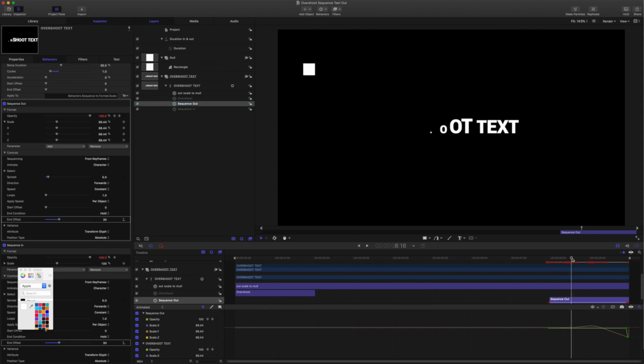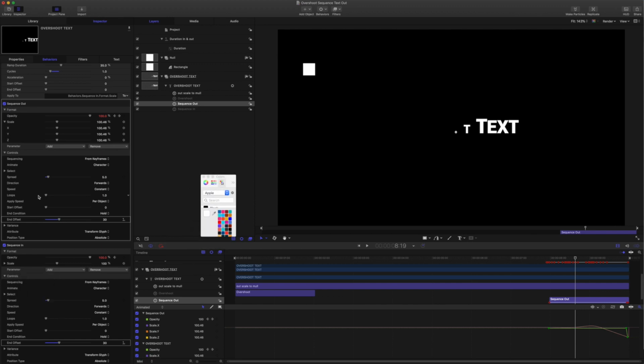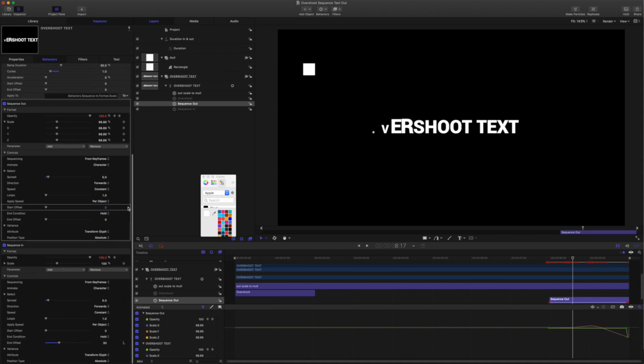Okay, so we have a sequence in, overshooting, we have a sequence out, overshooting, and both animations are running through sequence behavior, so now we can grab sequence out and we can grab the start offset of sequence out. Right, I need to remove this, it's a copy, so I need to remove this from that rig we did before, reset the end offset. Don't forget that step. Okay, and we were going to add the start offset to that rig that we did. So add to rig, duration, and now add to rig duration.